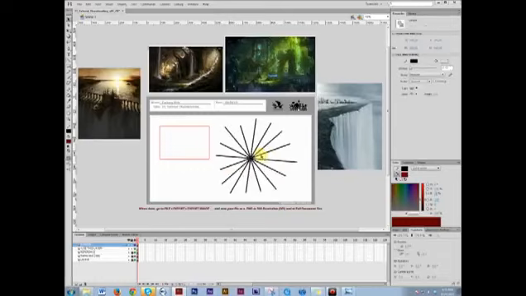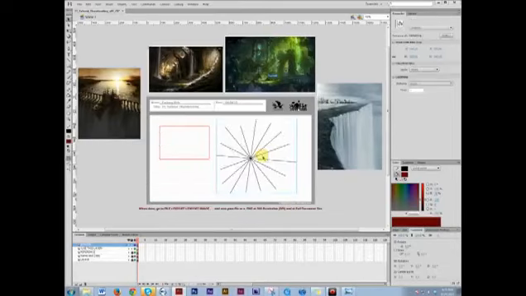There we go. And I'm going to select all of them. I'm going to hit F8. I'm going to turn it to a symbol, and I'll call this vanishing.